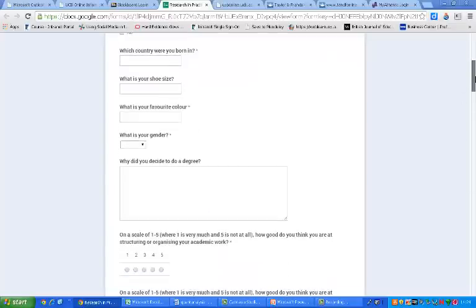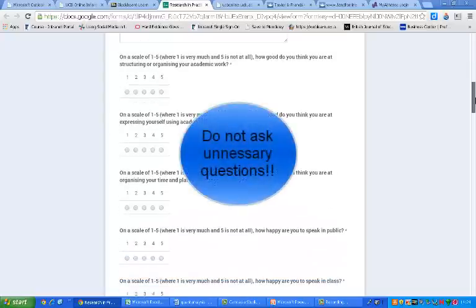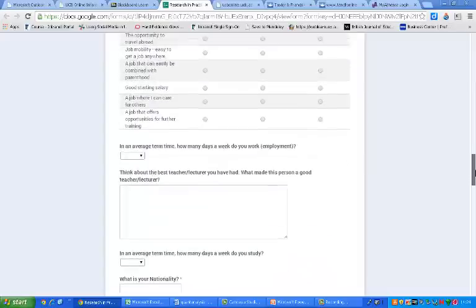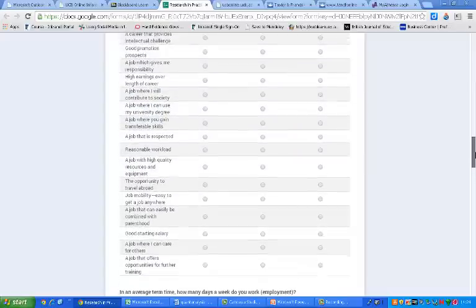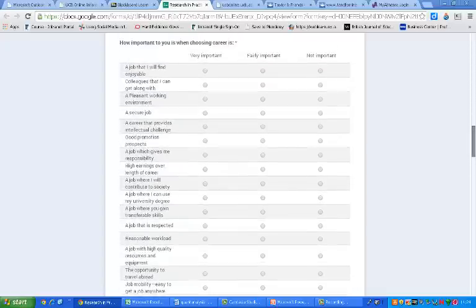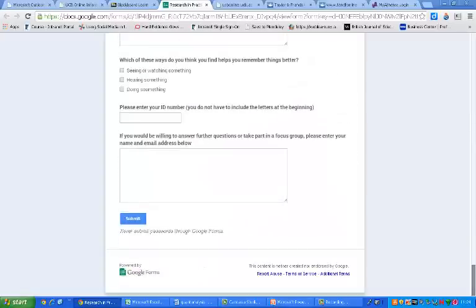If I scroll down, there's lots of questions just in case there's interesting or useful information, but I've also got questions that are very much like those questions on the article that I just showed you. So this formed the basis of my data gathering, along with all the other potentially interesting questions, and I gathered data in order to analyse it.